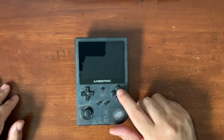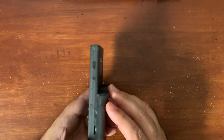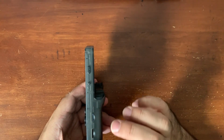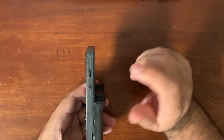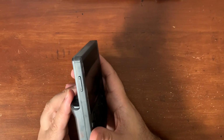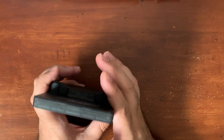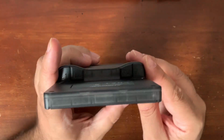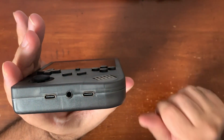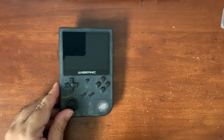Your four face buttons are A, B, X, Y. They're nice and clicky. On the side here, you have your dual TransFlash card micro SD slots. One's internal for the internal OS. The other one is for your additions of games. On here, your power button. This is your reset button on here. Volume rocker, plus and minus, your volume up and down. On top, you have nothing. On the bottom, you have dual USB-C ports. And let me see if it identifies which is which.